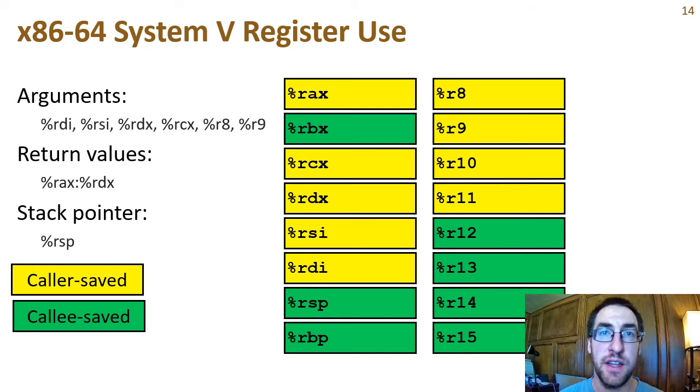Typically, these registers are saved on the stack, although they can also be saved in a register of the other kind. That is, a caller saved register can be saved in a callee saved register, and vice versa. Sometimes a function will do that by saving a callee saved register like RBX at the start of the function, and then using RBX to save some caller saved registers that need to survive a function call.